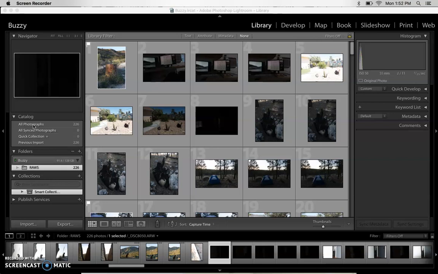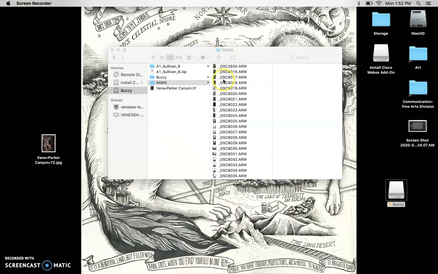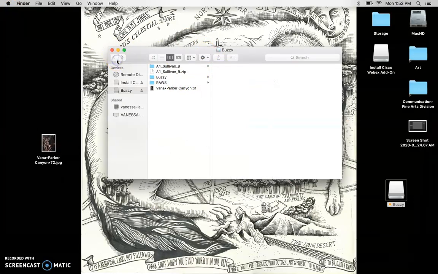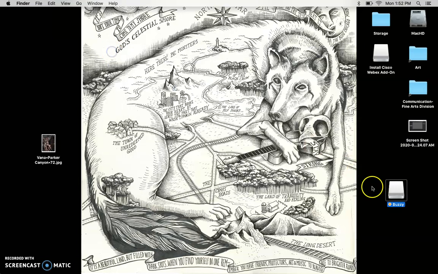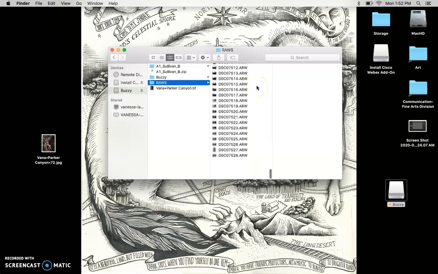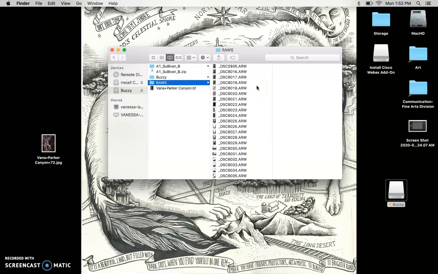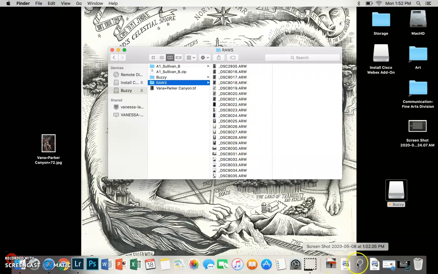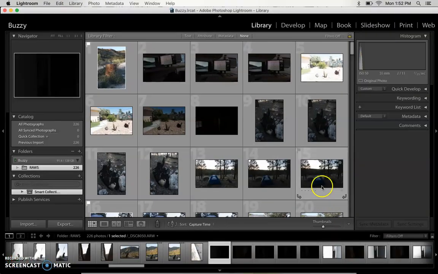There's not much organization in there because remember, I was just dragging and dropping these into that raw folder on our Finder. So I'm just going to click out of Lightroom really quick. And remember, on my external hard drive, I have this RAWs folder with all my raw images, not organized in any way. And remember, we never organize our photos out here in Finder. We're going to do that all through Lightroom. So that's not much of an organization. That's the biggest part of the funnel. We just have all of these things in one giant catalog.